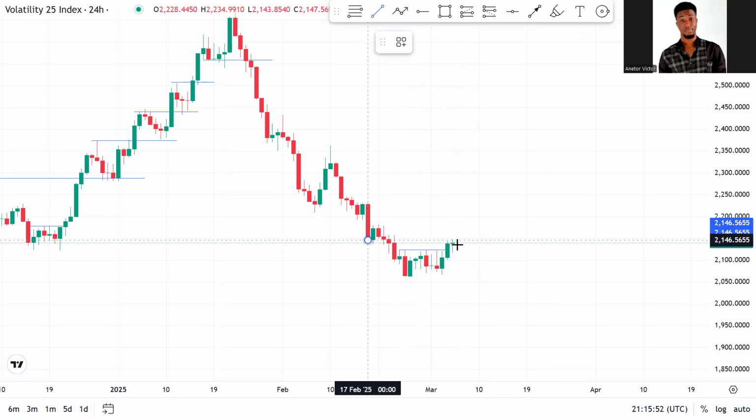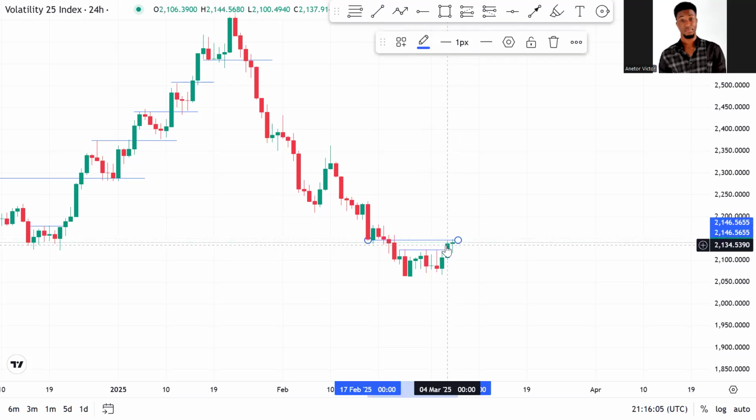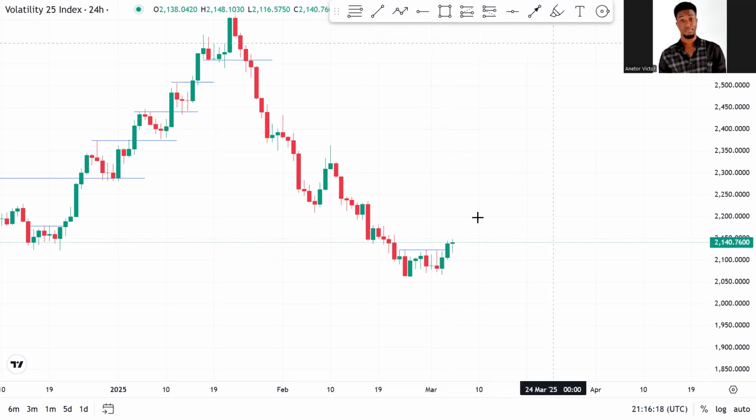There's a resistance here. Yeah, that is what is going to go up. I already know it's going to go up because it has given me a full body candle close above. So that's the difference between you, a swing trader, and anybody that is trading on the retail. Once you have this candlestick confirmation, you already know where the trade is going to go.